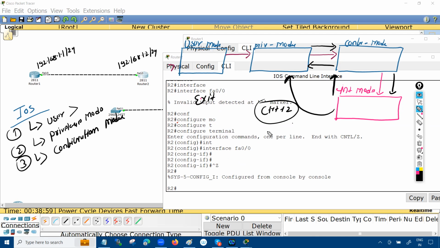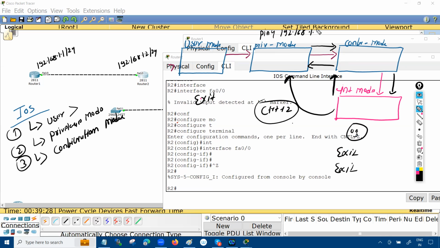Okay, guys, does anyone have any doubts till now? No, sir, sorry, I must have missed it. You said Control Z is for going back to the user mode, or just one step back? Normally, if you want to go to the privilege mode and you are in the interface mode, you need to first put the exit keyword, then you go to the config mode, then again put the exit keyword, then you can go to the privilege mode, and then you can use the ping command, right?